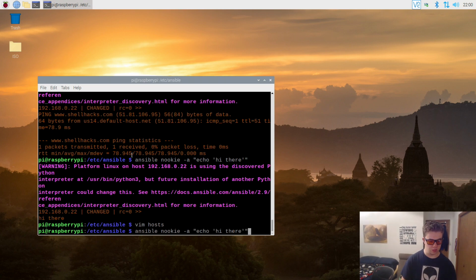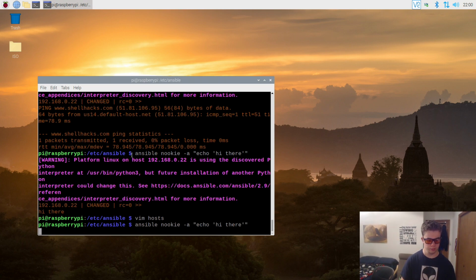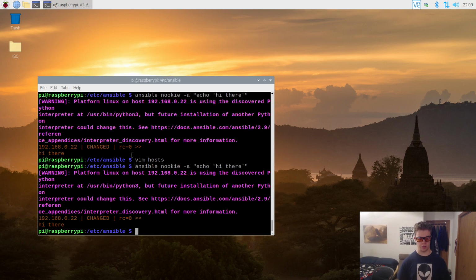So as you can see right here, when I run the command there, it works. So now we have an actual connection because it executed the command. So in theory, if I were to execute the reboot command, it should reboot the computer, hopefully. I'm not sure if I need sudo or not, but let's switch over to the computer.